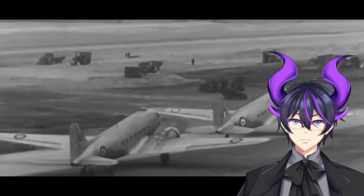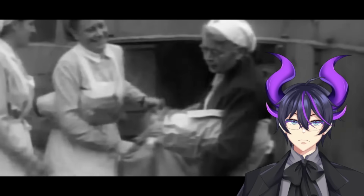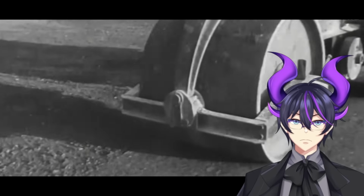The two sides that were fighting against each other just a few years ago are now working together to save people. Everybody involved in this operation gets so good at what they're doing that the choke point that's holding up even more progress is that they don't have enough airfields to land the planes on. So the Germans straight up build another one.